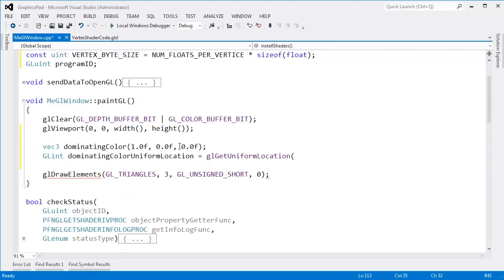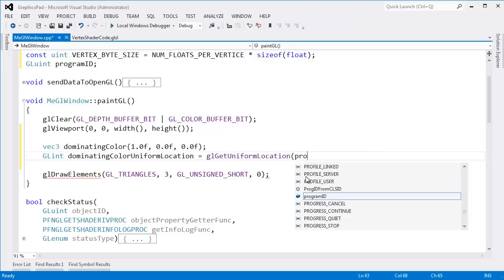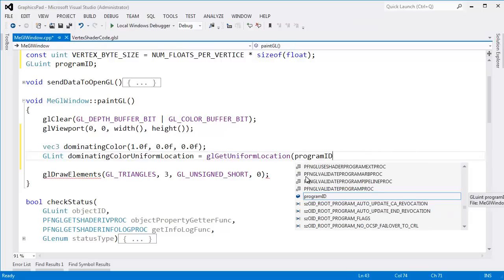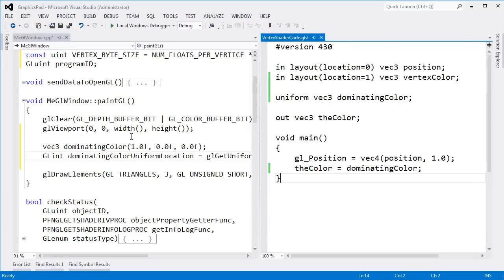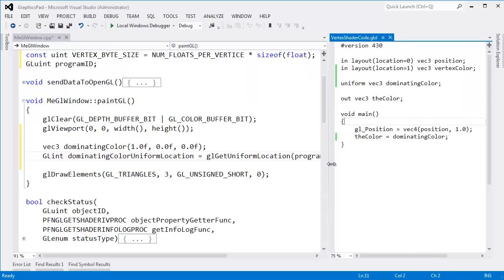And then when we actually get to paint, I'm going to say, well, inside of programID, one of those shaders has a uniform. In fact, I'm going to do a new vertical tab group and push this off to the right a little bit, zoom out. Hopefully you're turned up to high definition.